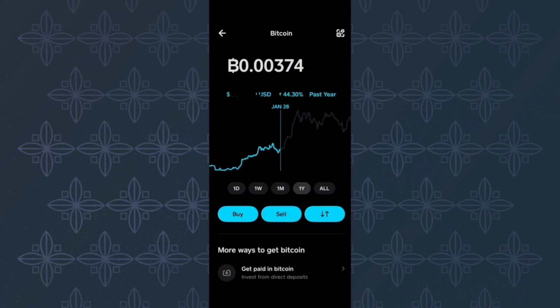After that, this page will appear, where you will see charts that show you the current trends and price of Bitcoin. Also, on this page is a section that has some important options, just like you can see here. From the options in the section, tap this one here named Buy. I will show you how you can buy Bitcoin, after which I will show you how to sell it.